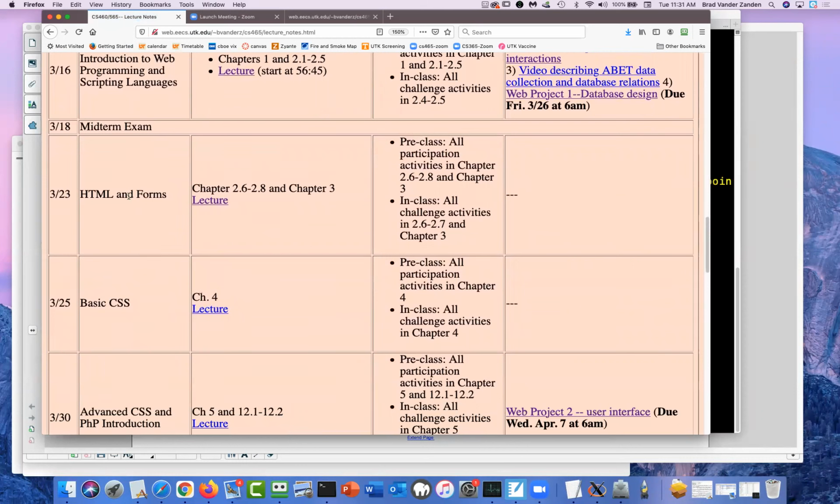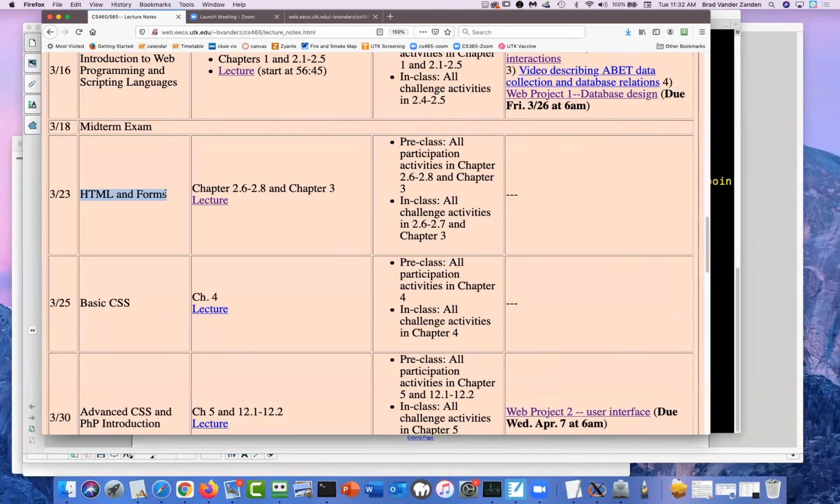Okay, so today we're covering HTML and forms in HTML, which you'll be using in your second web project when you lay out the three different segments of your data collection. You'll basically have three different forms, one for collecting student results for the performance levels, one for collecting information about assessment plans, and a third form for collecting narrative information. So that's the big thing today.